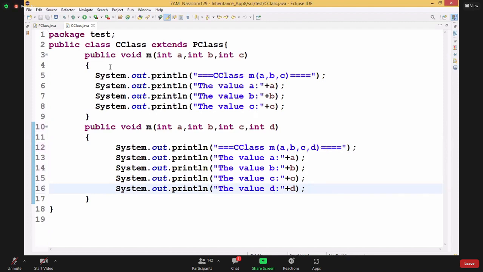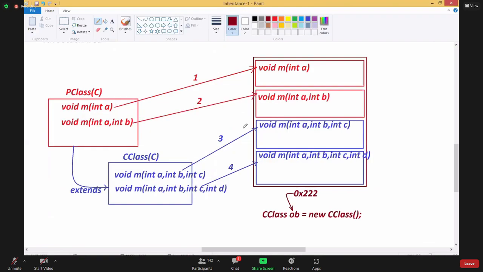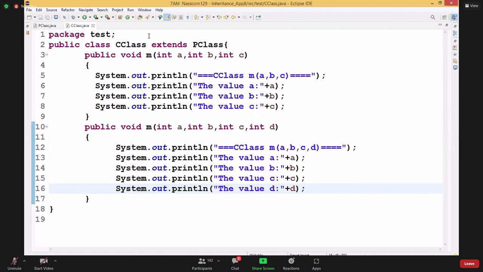These are what I drew in the diagram, the same thing. Before typing, I drew the diagram already. So we create an object for it anyway.